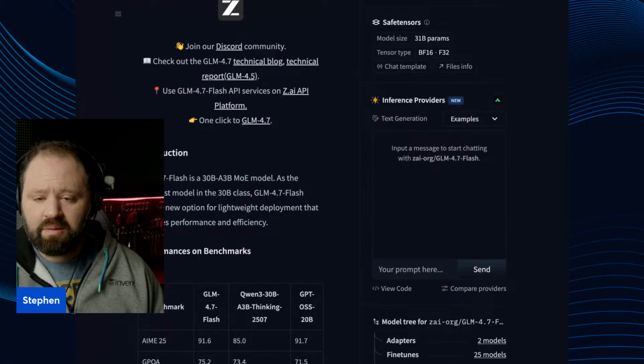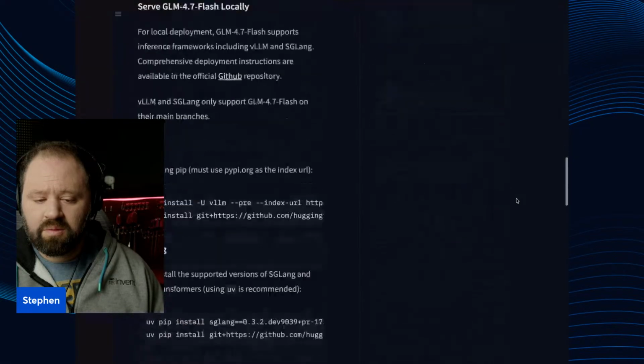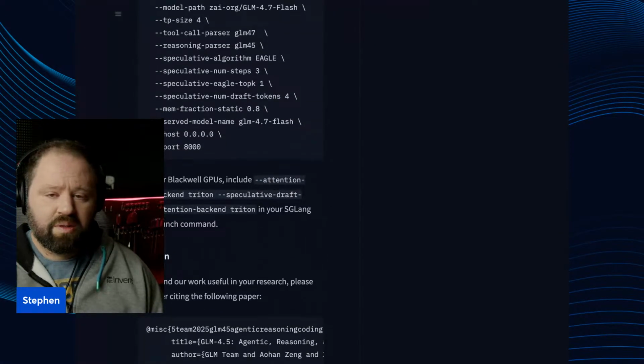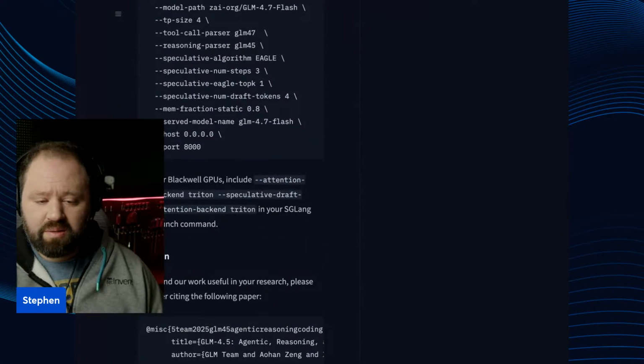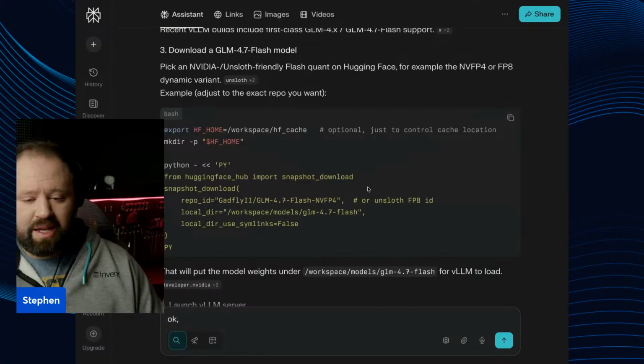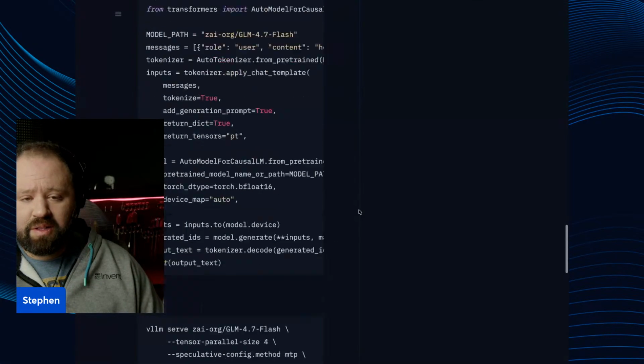So I'm not sure what it needs me to do. Repo ID. Okay, so GLM. It looks like this is the base model that we were looking at, and now I want to find the quantization of it.